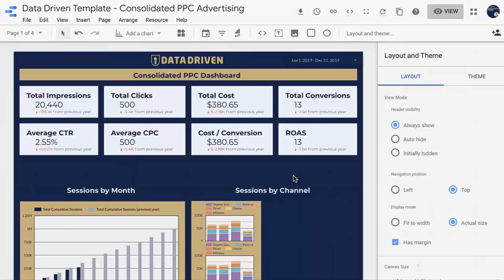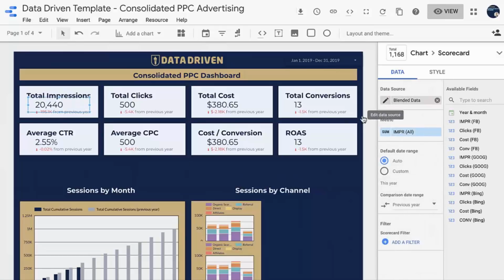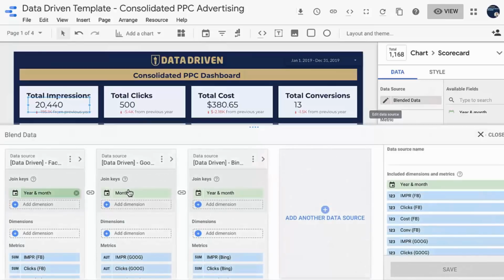Okay, since I'm a teacher and they say to teach is to learn twice, I'm going to do a mea culpa and show you where I screwed up as I was going through things. And actually, I didn't really screw up. It's just a nuance in the way the data works. When I created my blended data, I had previously done date and then month and year combined on all these things. Now, it turns out that if I'm doing a consolidated report, it breaks down when I do that combination and the numbers don't add up.